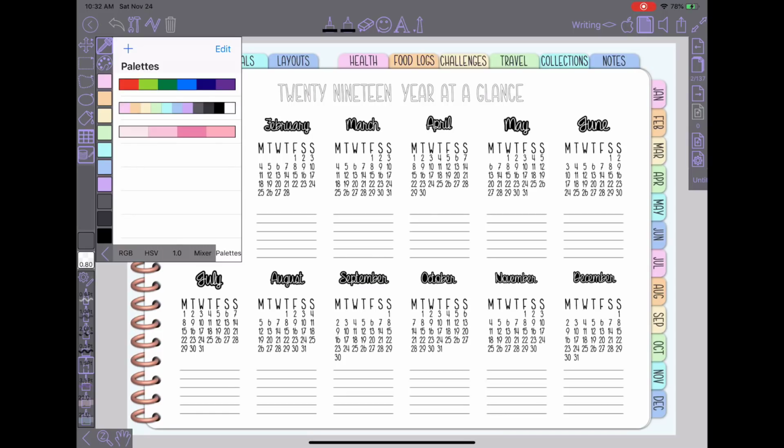The button under the dropper here will split between your color palettes and your global color palettes. So I don't have an extra workspace. You can let me know in a comment if you know. But I think these color palettes are specific to a workspace. And if you tap it again, these global color palettes, I believe, go across workspaces. That's just what I'm assuming, but I don't know.